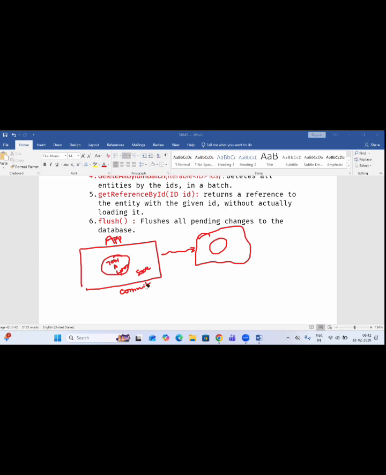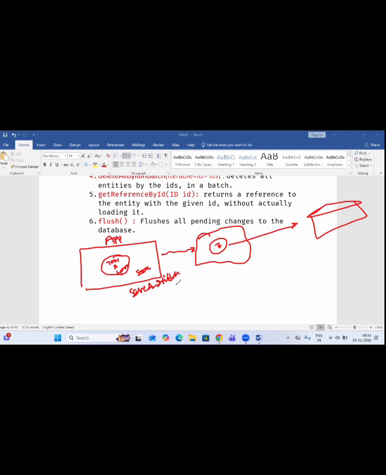But my requirement is, before committing the transaction, immediately I want to save it into the database. I want to sync this object immediately into the database. Then instead of calling the save method, which method did I tell you to call? Save and flush. What will the save and flush method do now? It will first save this into cache, and immediately flush into DB without waiting for the commit of the transaction. Immediately the changes are reflected in the database also.